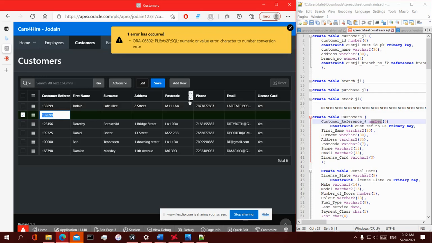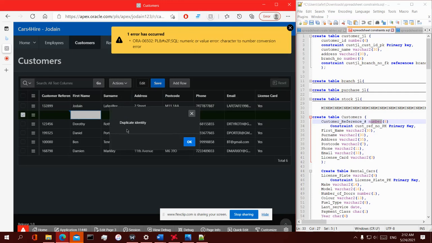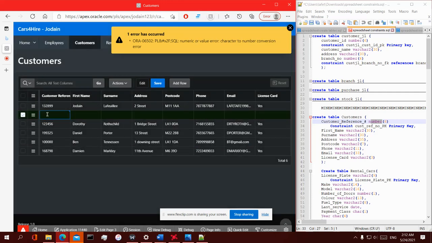This entire row is uniquely identified by this primary key, and we cannot have one primary key uniquely identifying more than one person. So let's try that and move on to the next field. What does it say? Duplicate identity.